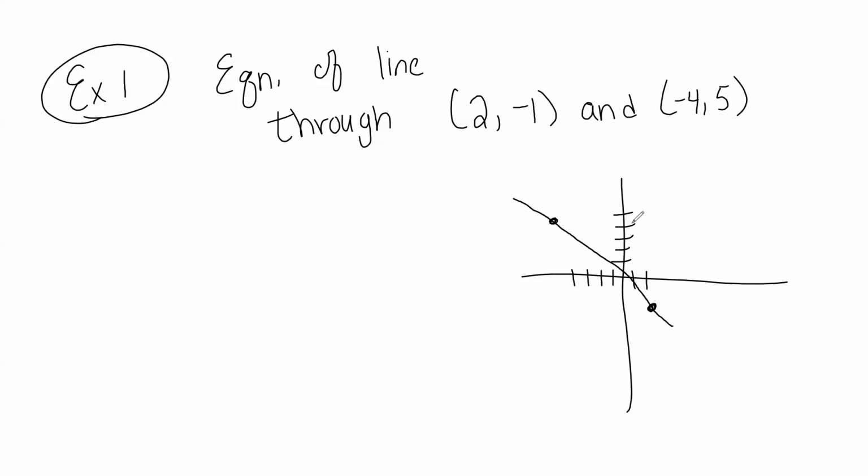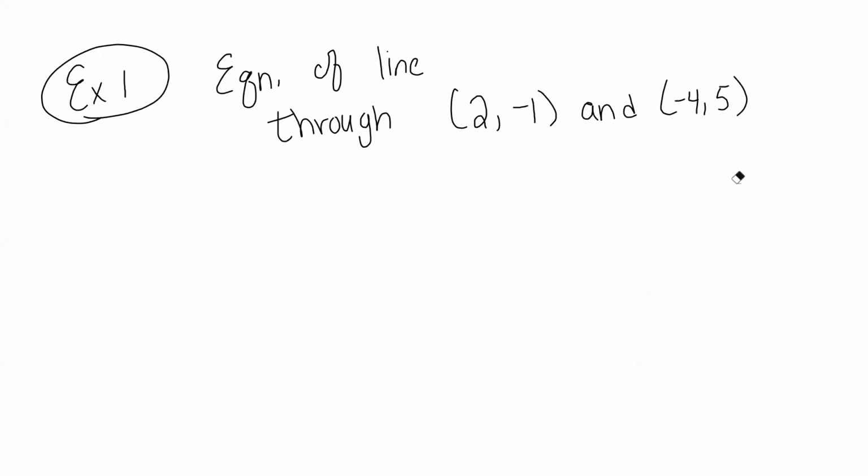Then we could just count the slope, and then we would have to figure out also the y-intercept. Now mine's not perfect because that's not actual graph paper, and I think that's kind of annoying. You have to count, you have to have the graph paper, you have to be pretty precise on drawing the line, and I just think it's too much work. So I prefer to do it all algebraically, and that's what I believe your teachers want to see as well. They want to see the following work.